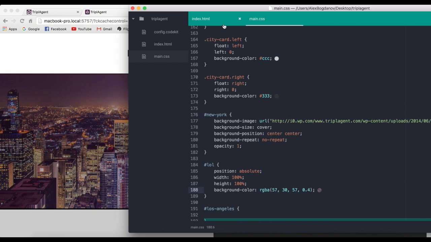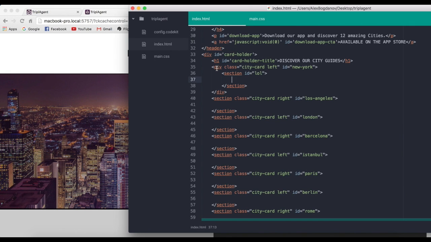And so what I did was I changed the section into a div, and I created a section inside, so the div is going to have the background color, and the section itself is going to have the main content. So that's the plan of our div, and let's see how we are going to do this.